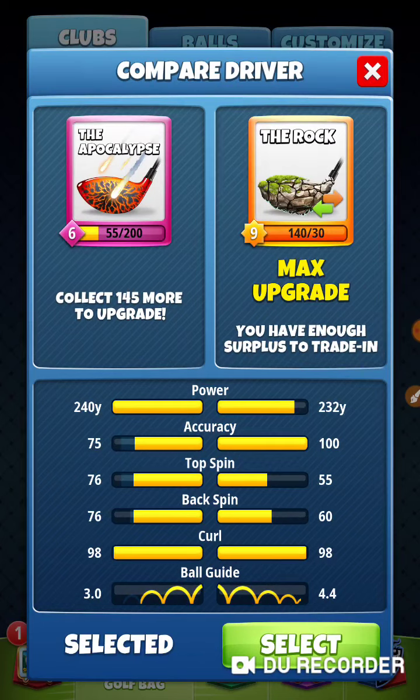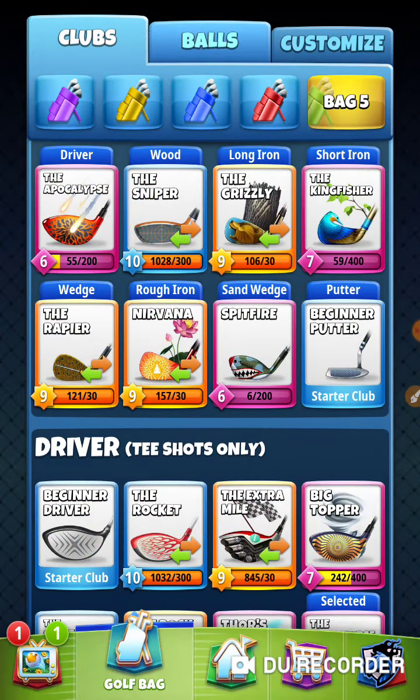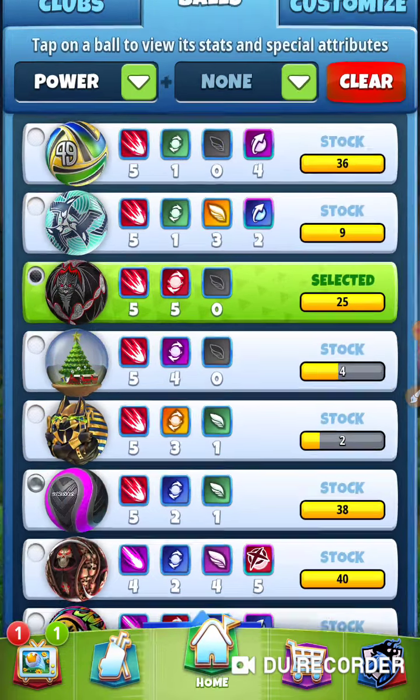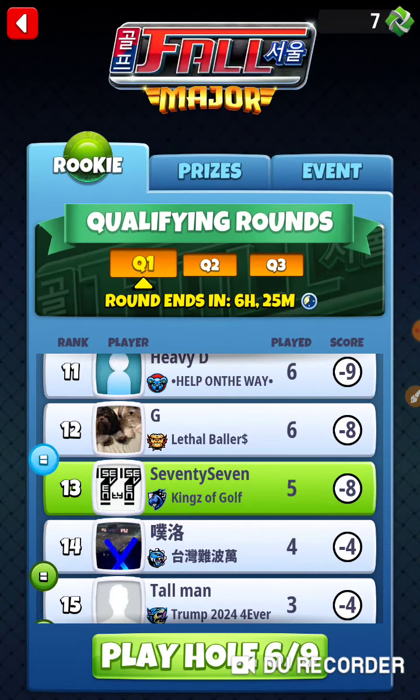I need 4 more. I will tell you the one thing it is. 5, and I'll get my extra distance. Even at this level right here, even though it has 10 less topspin than my extra mile, I would use it more than my extra mile if it had more ball guide. I do like the more ball guide thing. Once I get mine to level 5, it gets the last amount of the distance. So it'll have max distance on level 5, I'm pretty sure. Or at least more than extra mile does. But I only think I need 4.